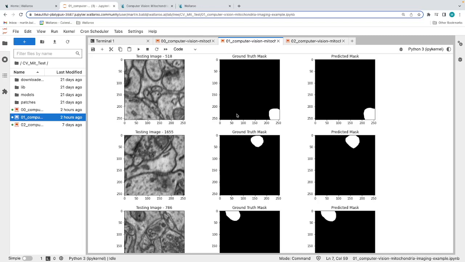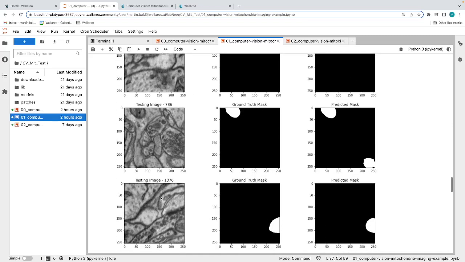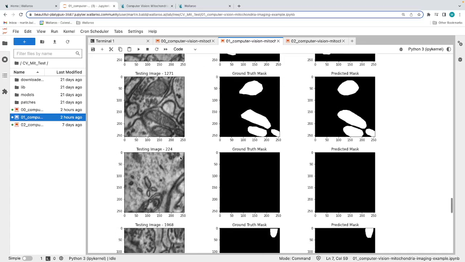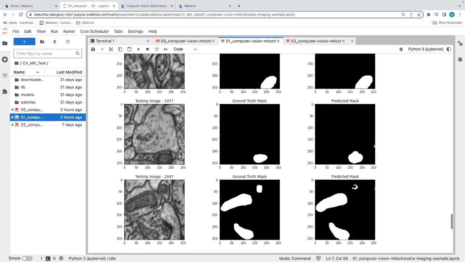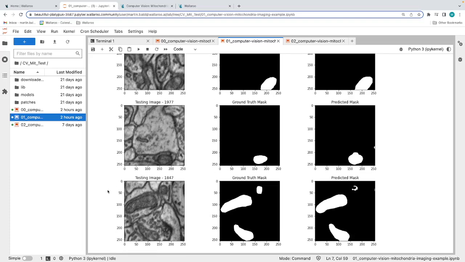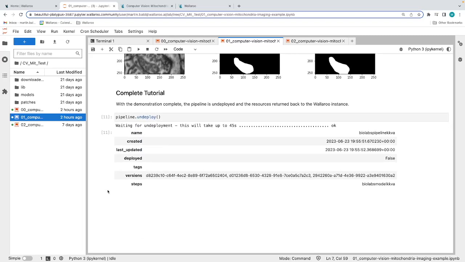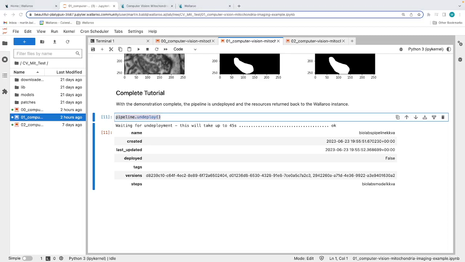We can see that the results returned from our model are very close to what we were expecting to see, and we can confirm that it performs the same in production as it does offline as we would expect. This means that we've successfully translated this model to production, and we're now ready to send it its full volume of inferences. Finally, if I want to bring this pipeline down out of production to return resources to the pool, I can do this with the pipeline.undeploy function.